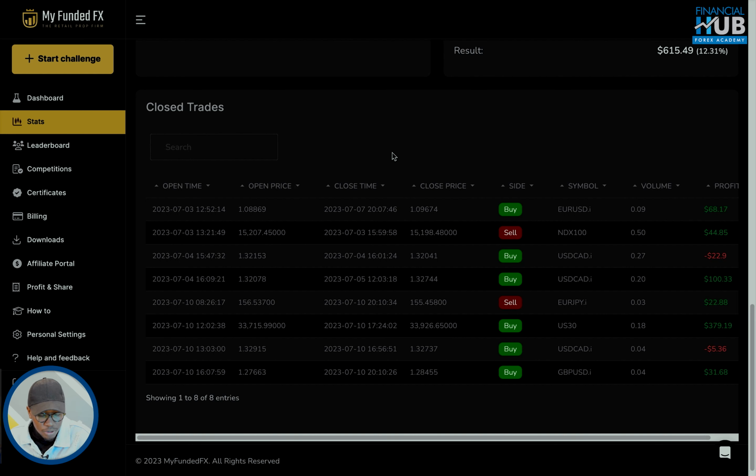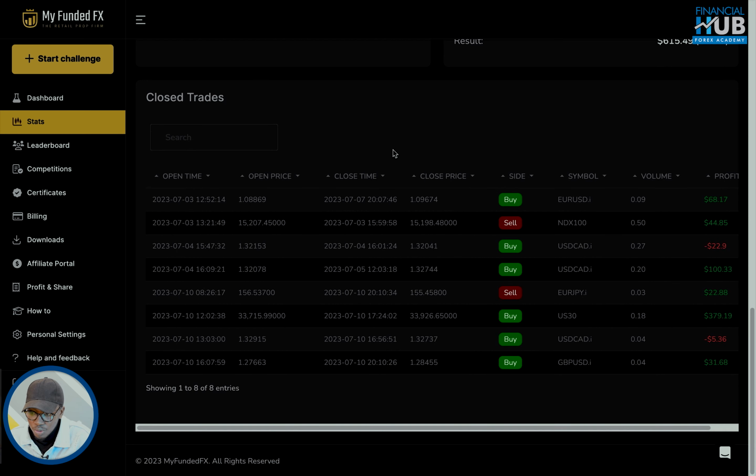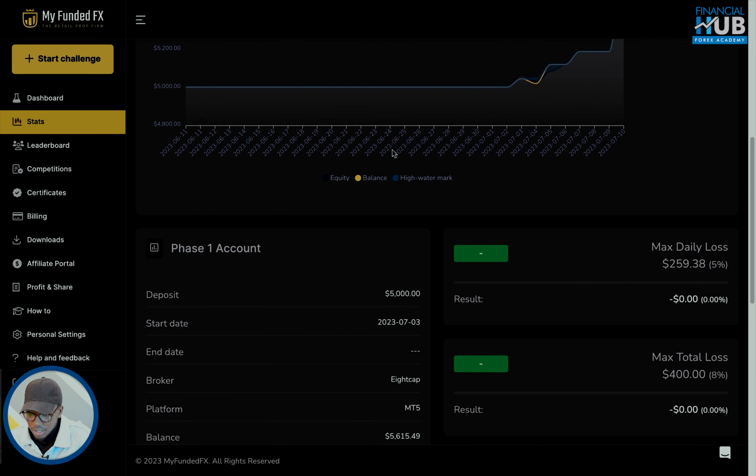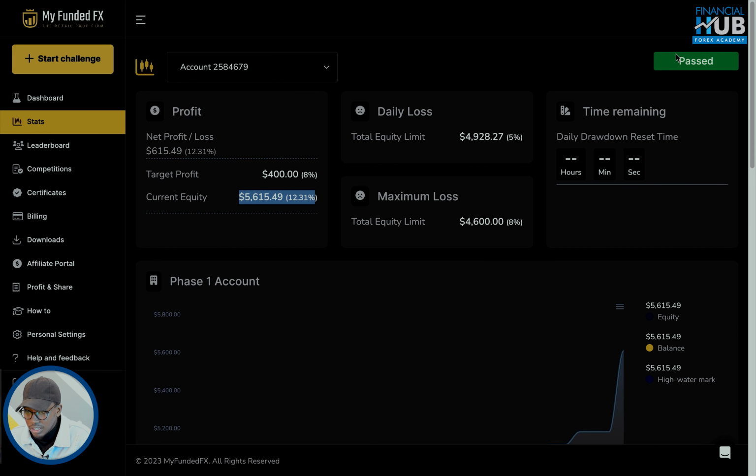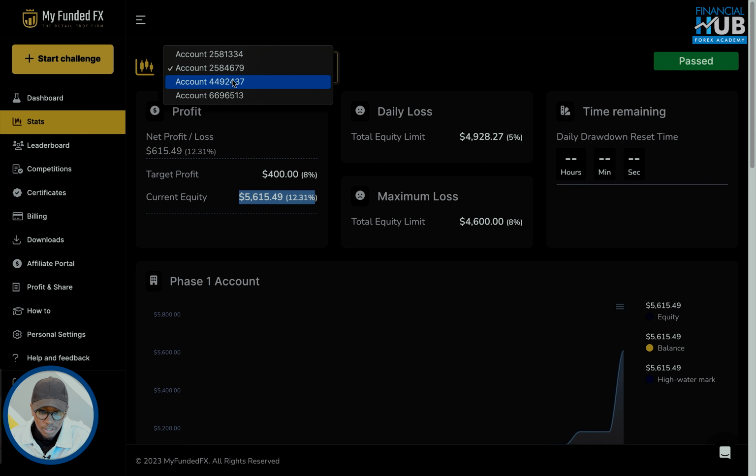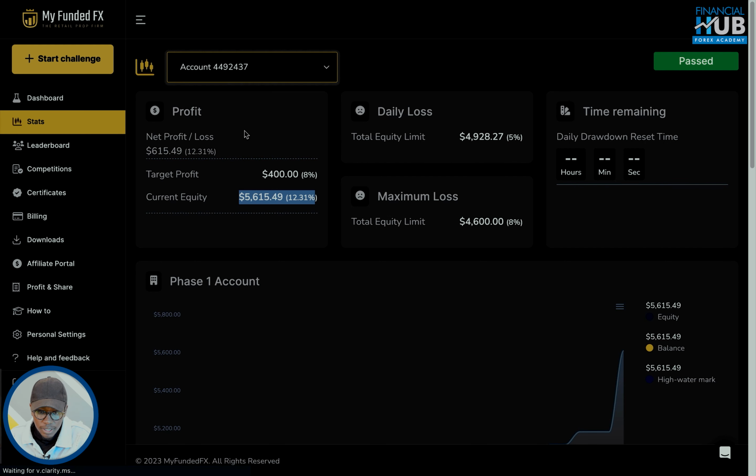And also at times you need to let your profits run, and you need to give markets time to breathe. Markets might go close to your stop loss and even turn and go to your take profit and even rally even higher. So yeah, this was the first phase which I passed, and you can clearly see it has been written here passed.